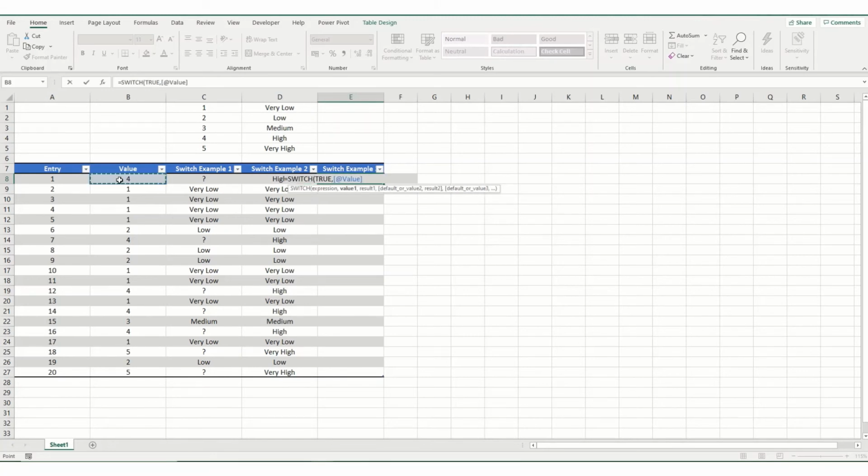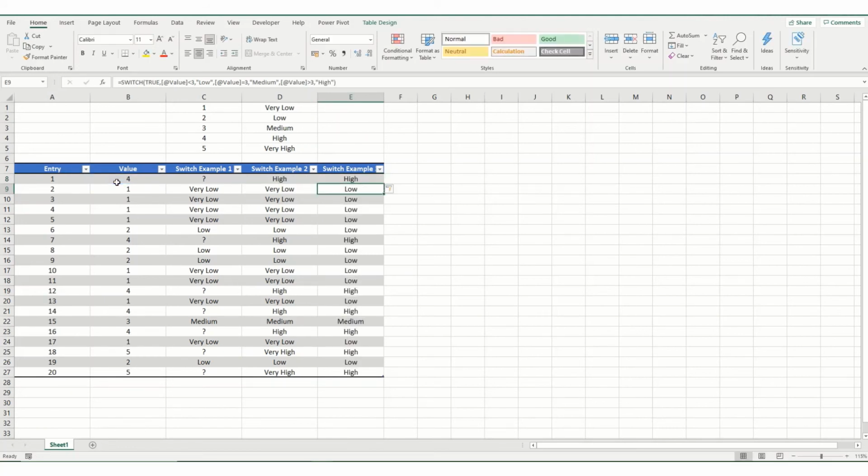So first off, we're going to have this value, and if that is less than 3, we're going to return low. Next, we're going to have the value, and if that is equal to 3, we're going to return the value medium. And in this final instance, we're going to have the value, and if that is greater than 3, we're going to return high.